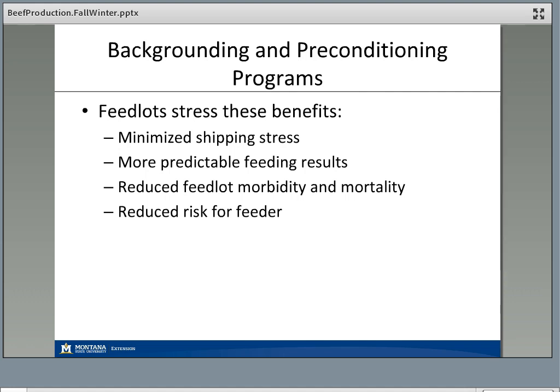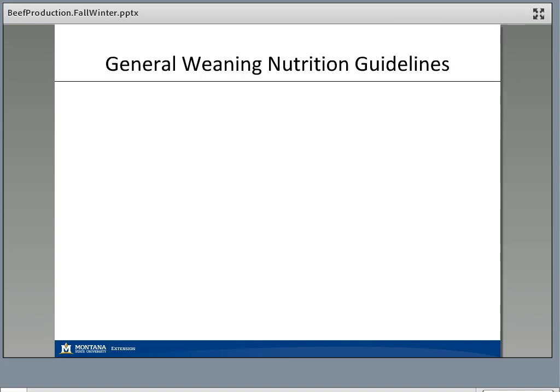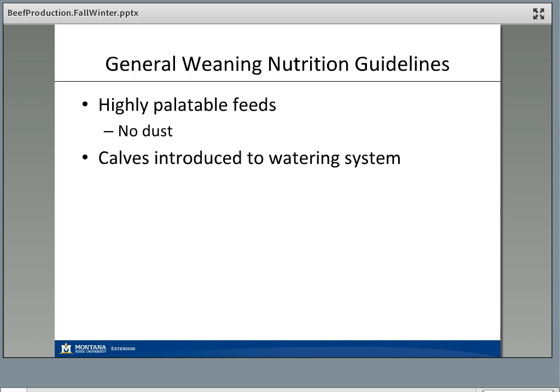So in general, when we think about weaning nutrition, it's important to have highly palatable feeds that don't have dust. It's a good idea, especially if you've got calves that are a little bit western, who've been out in the country and might not be familiar with a pen, if they have an opportunity to be introduced to some kind of a watering system, especially in some parts of Montana when you only have live water. Now some parts of Montana aren't like that. And placement of feed and water. So if those calves come in and they're pretty nervous and they're walking around the pen, if you have the ability to place feed and water out into the pen, kind of perpendicular to the fence so that they run into it on their little jaunts, that might help them adapt more quickly.